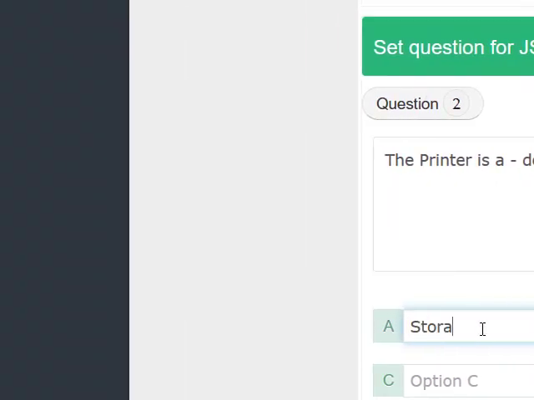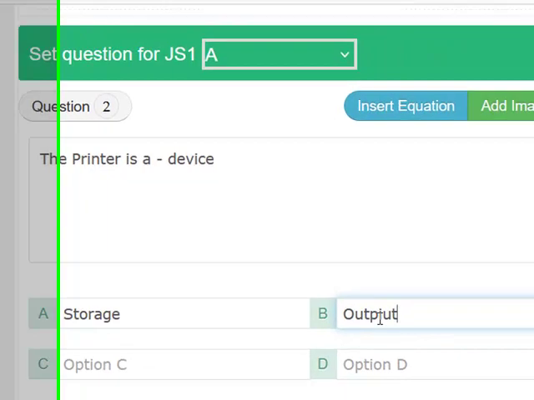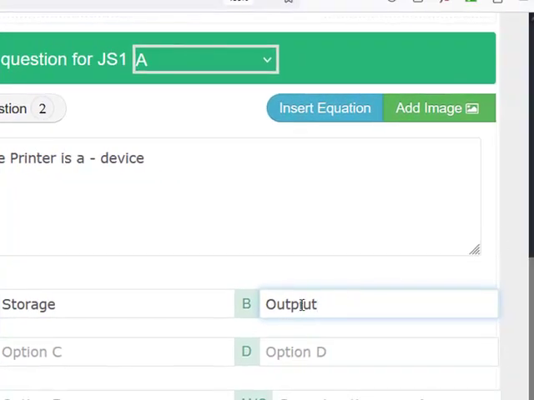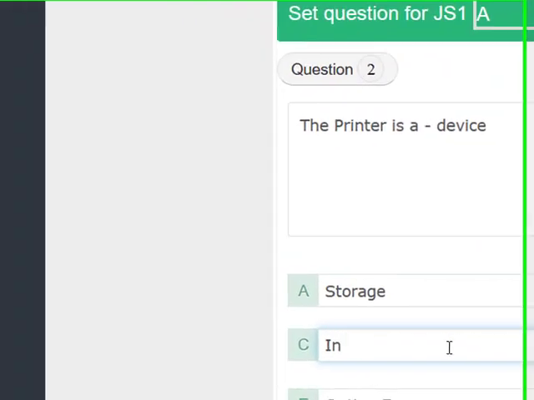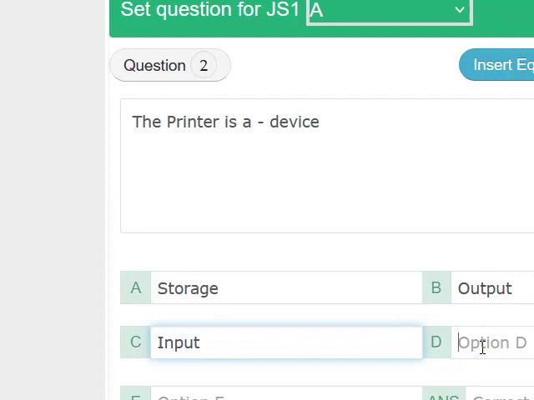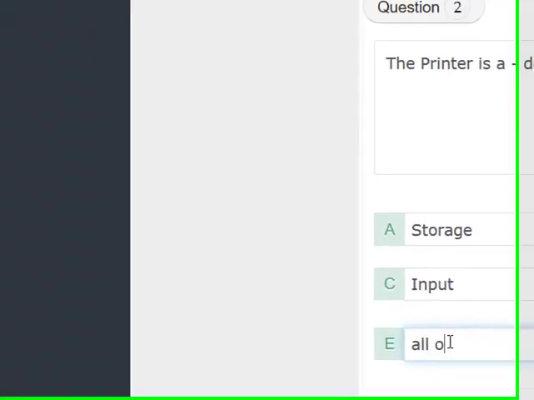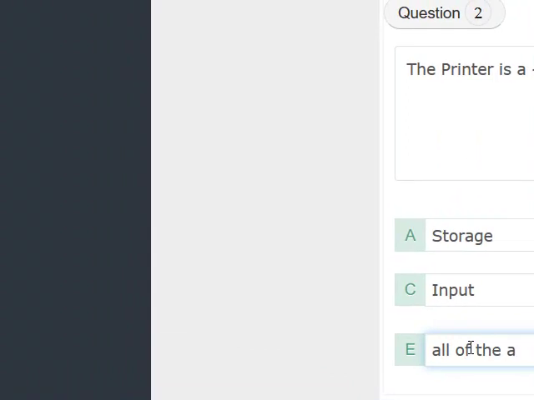Storage, output, input, none of the above, and all of the above.